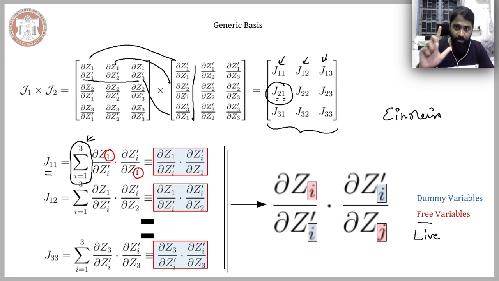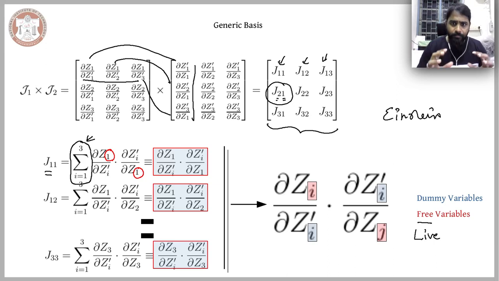So I have two sets of variables that I'm introducing. One variable takes care of the summation term within a given entry. The other variable takes care of the different entries within a given matrix. The one that gets across the different entries within the matrix, we call the live or free index. The one that takes care of the summation, we refer to as the dummy index.